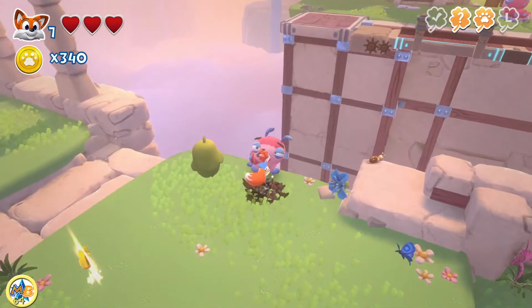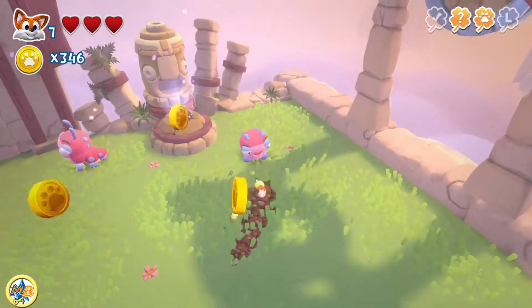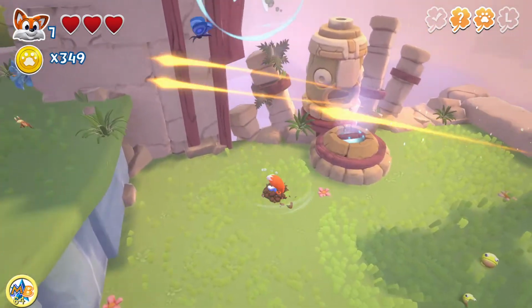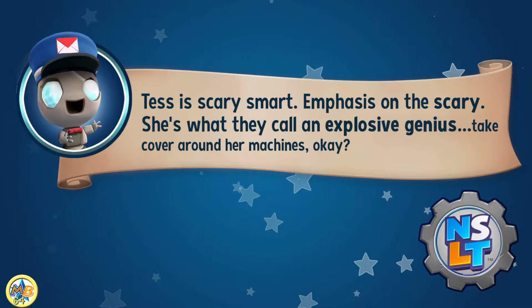Yeah, it just came out. It says here, Super Lucky's Tale is better on Switch, but also worse. To be fair, the Switch version doesn't have much, but it's perfect to play on the go.